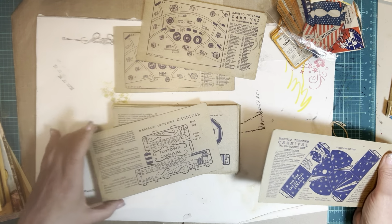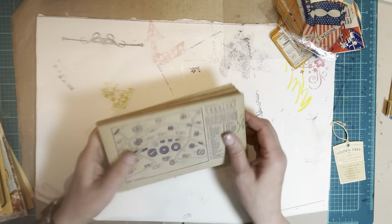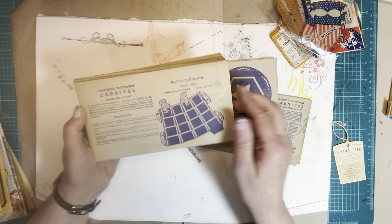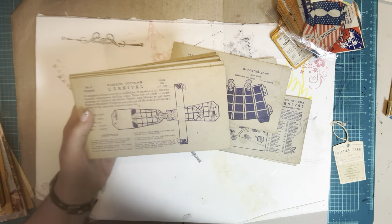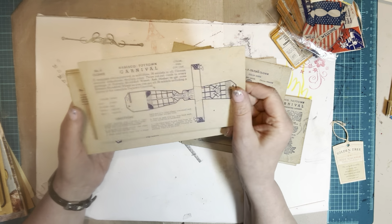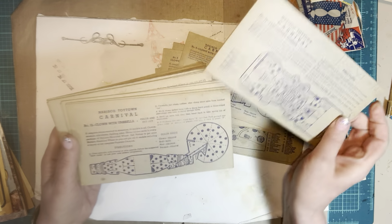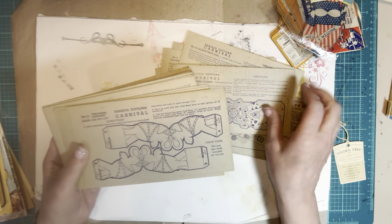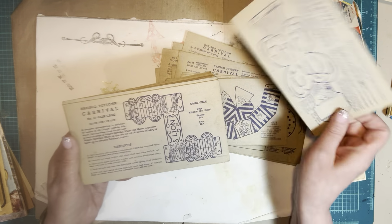Now that I know that there's a number guide here, I'll see how many I have. But anyway, I've tucked them into circus journal pockets before, but there are so many more pieces than I thought. I think I had about 8 of them the first time I found them, and this was one of them. Got some clowns. And somebody owned them, Calvin Reynolds. He wrote his name in pencil on some of the cards, not all of them. But isn't that fun? I think I had the tree before.